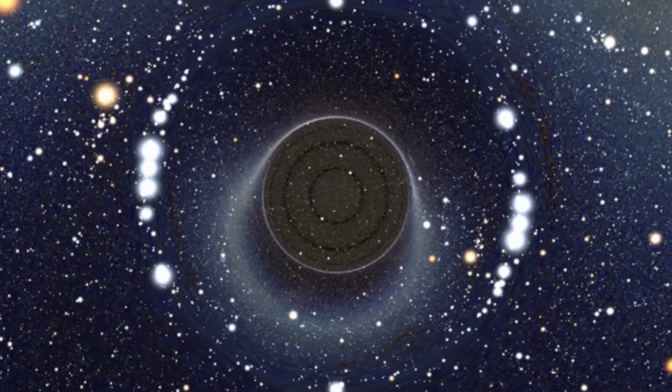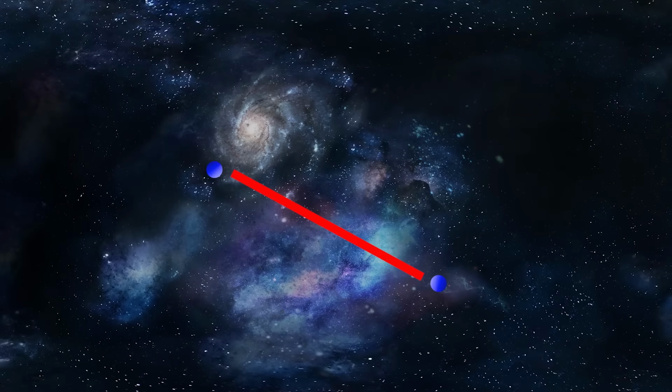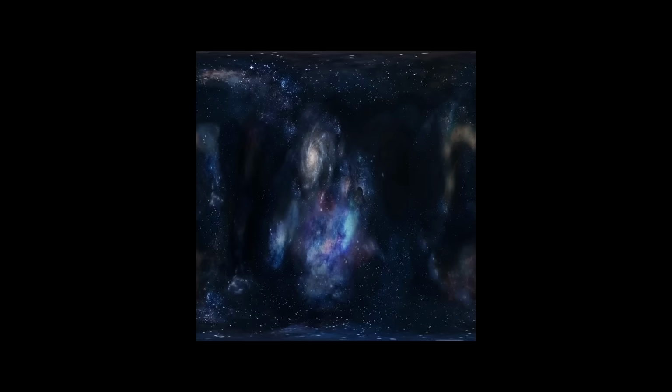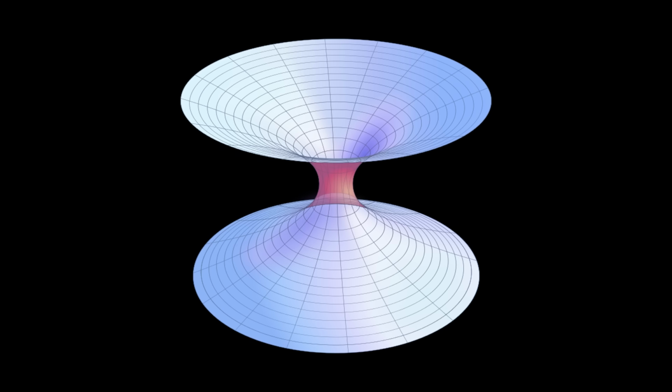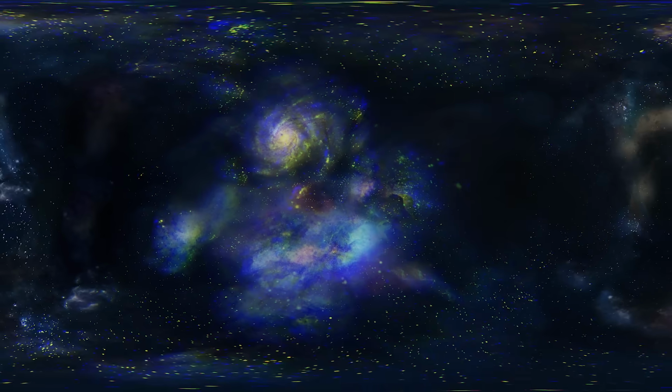Wormholes are a theoretical structure or hole which connects different points in space. When we think of the universe, we often think of some flat plane or some three-dimensional cubical box, but that might not be the case. If the wormhole theory is correct, a wormhole would be able to bend space-time in the 4th dimension.